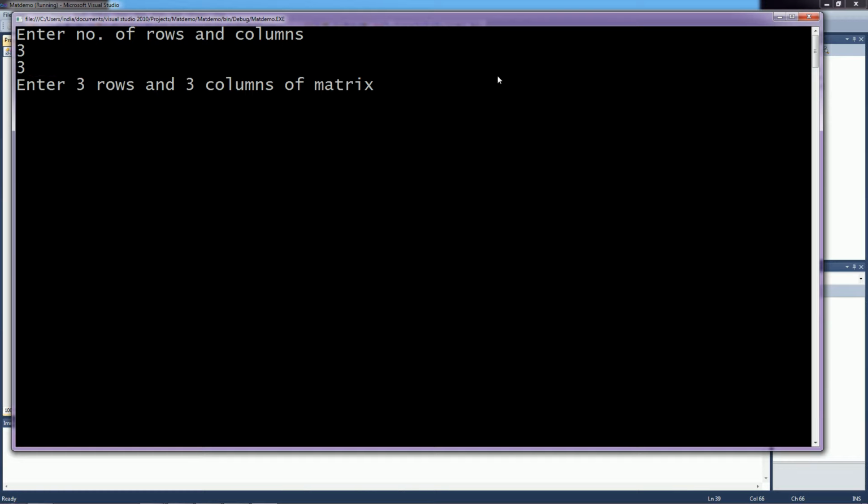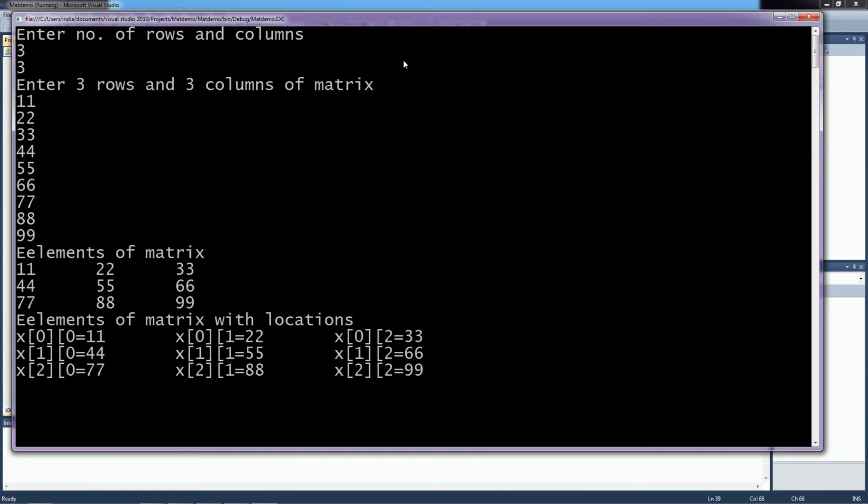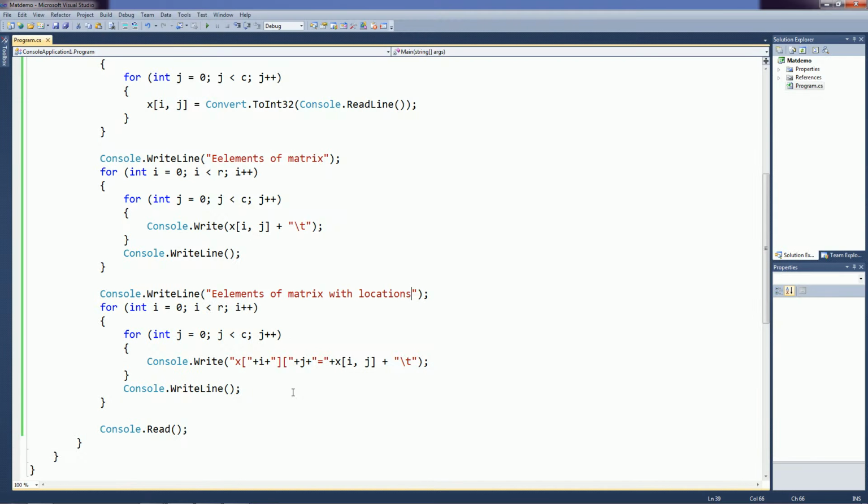Again let's assume the matrix of 3 by 3, that is a square matrix. Okay, here one bracket is missing. Let us correct it. Where? Here.